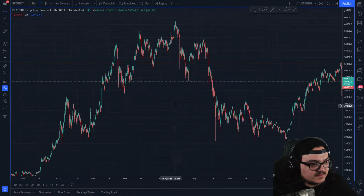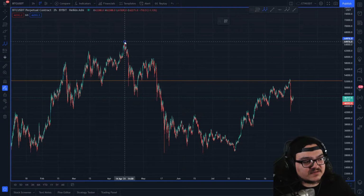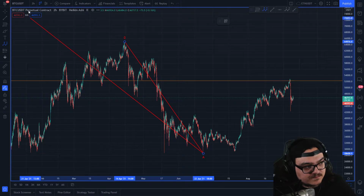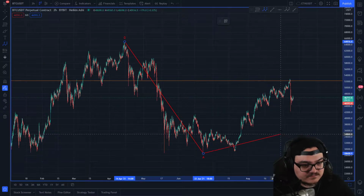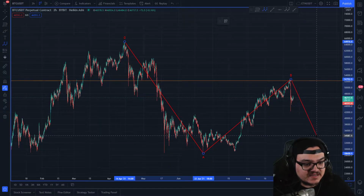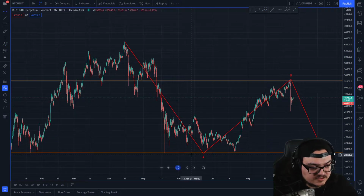So, from a technical standpoint, I need to figure out where the first major trend is. All right, in my opinion, it ended here at the second retest of 28,600. On Bybit, it got a double bottom, but on Coinbase and Bitstamp, it did get a slightly lower low, which is all I need. And this most recent move is a B, which is a retracement trend. And finally, I'm looking for either a higher low or at least a double bottom, if not a lower low, below the $28,000 mark.